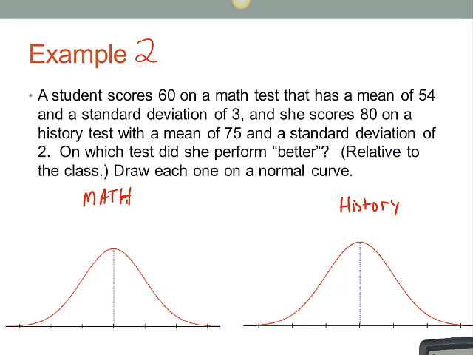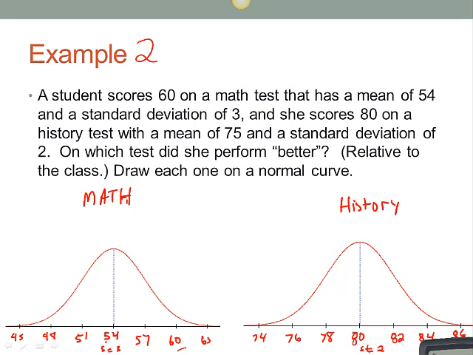So a student scored 60 on the math test, which has a mean of 54. So there's our 54. The standard deviation is 3. We just have one class, we'll consider that the sample. It really won't matter the way we do these. And then on the history test, she scored an 80, with a standard deviation of 2. Let's fill out the rest. 54 with a standard deviation of 3: 57, 60, 63, and we'll go the other way, subtracting 3 each time: 51, 48, 45. And similarly on the history, 82, 84, 86, and then we'll subtract 2 each time: 78, 76, 74. We got a little practice on this in an earlier lesson.